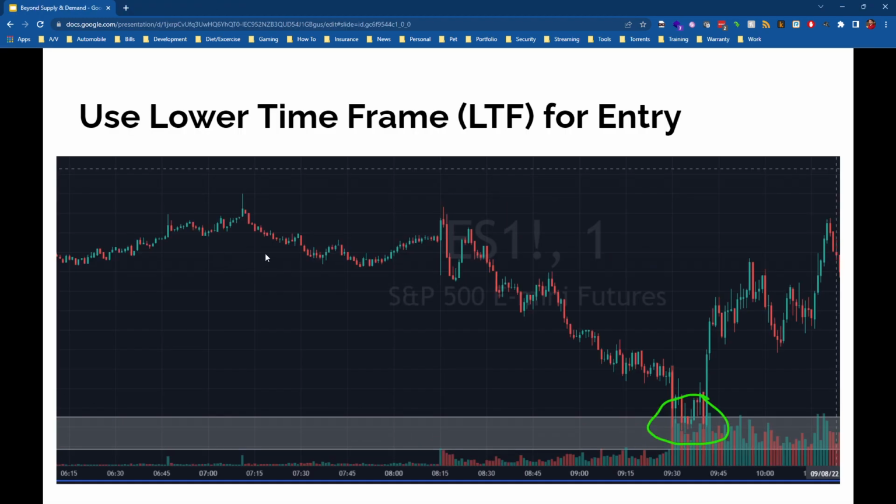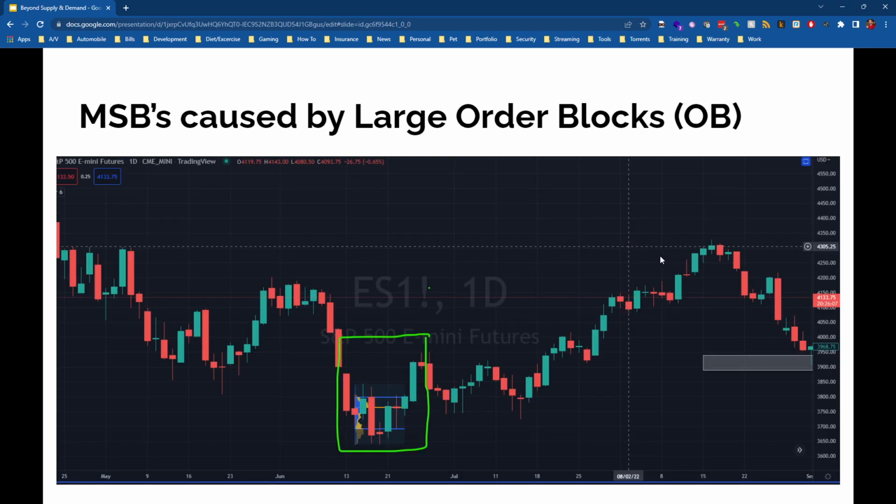And that's how we can identify our zone, by using fixed range volume profile to help us with that. Now, the thing is, when these big market structure breaks happen, they create what's called an order block, and that's a common concept you may have heard of. That's basically saying they create an area where smart money or market makers are injecting a bunch of their own money, which is causing the trend to break. And again, this can happen long or short. I just have long examples here, and it causes the price to start moving higher.